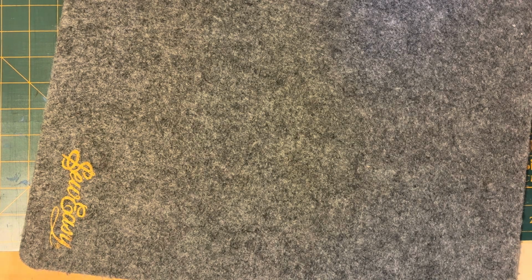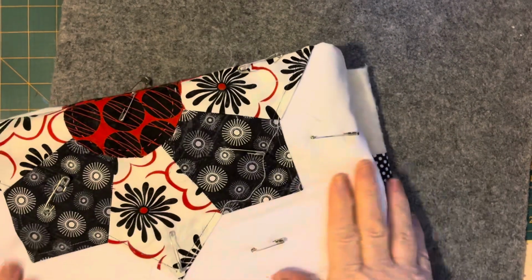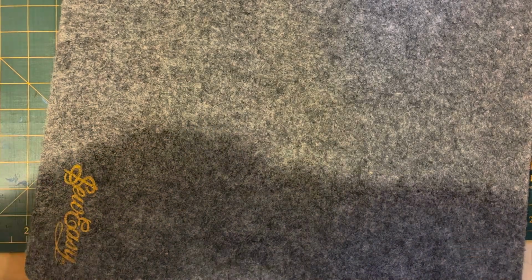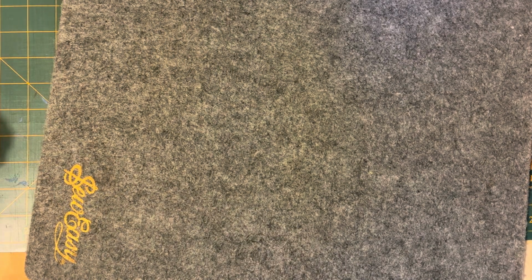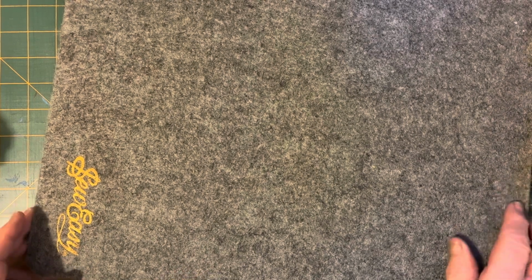This quilt that I'm using, or the quilt blocks, it was all in blocks a week ago, and I've sewn them together and divided them up into pieces that I was able to work with. That's an original pattern of mine. I designed it about close on 20 years ago, I think.